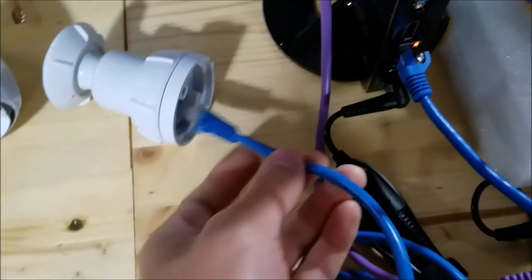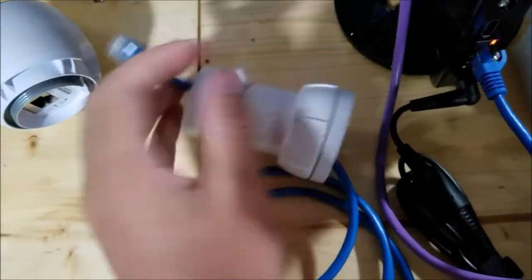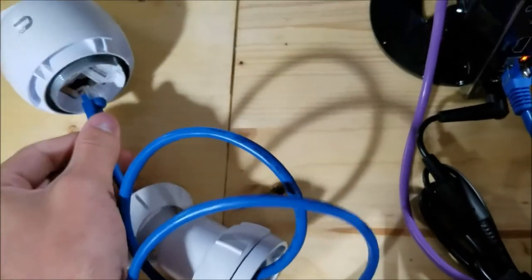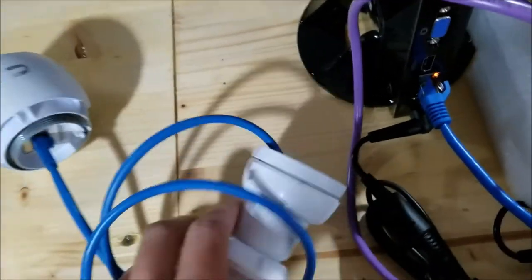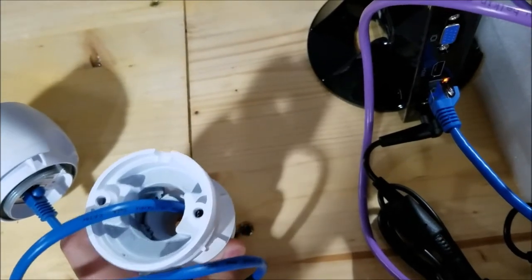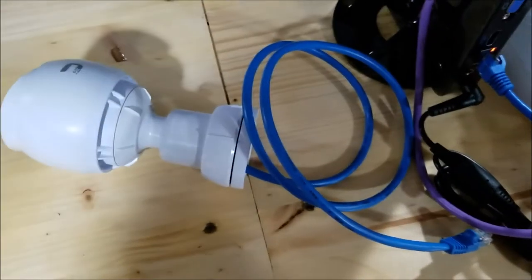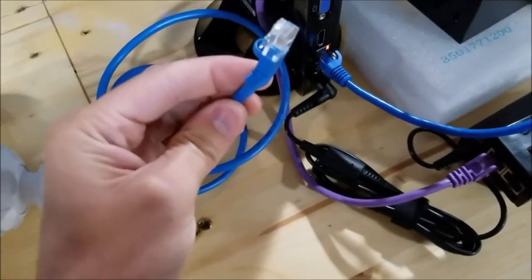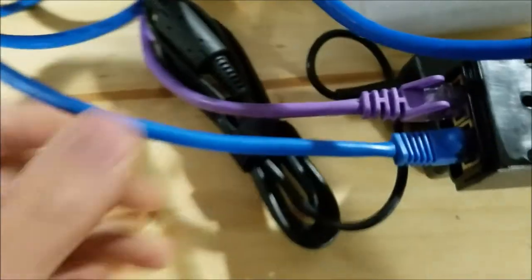Now, you can attach it in through the bottom of the base, into the camera, like so. So then you don't see any cables once it's mounted. All right, and then we connect this end of the Ethernet cable into the PoE port. There we go, and the camera should be coming online.